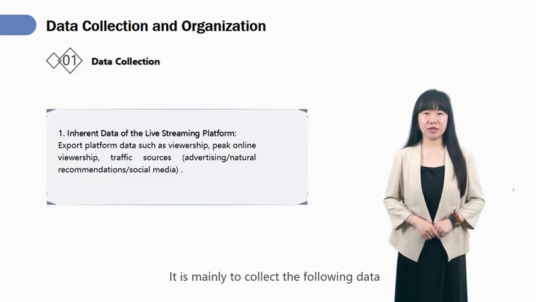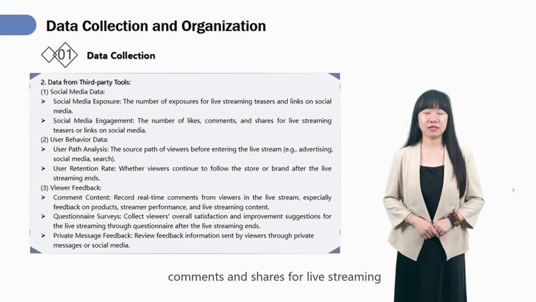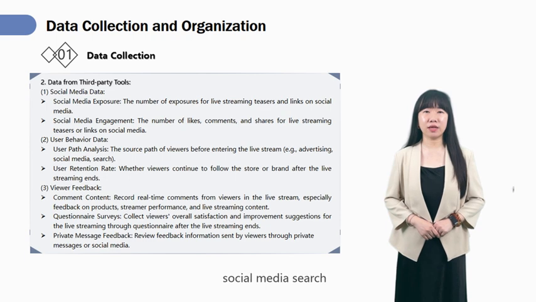Data collection. It is mainly to collect the following data: inherent data of the live streaming platform, export platform data such as viewership, peak online viewership, traffic sources; data from third-party tools, including social media data such as social media exposure, i.e. the number of exposures for live streaming teasers and links on social media; engagement, i.e. the number of likes, comments, and shares for live streaming teasers or links on social media; user behavior data, user path analysis, the source path of viewers before entering the live stream, for example, advertising, social media, search; user retention rate, whether viewers continue to follow the store or brand after the live streaming ends.